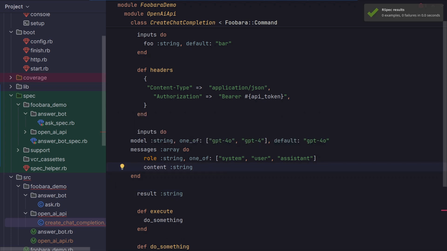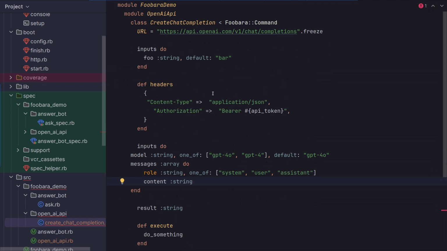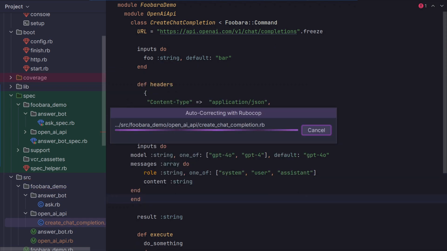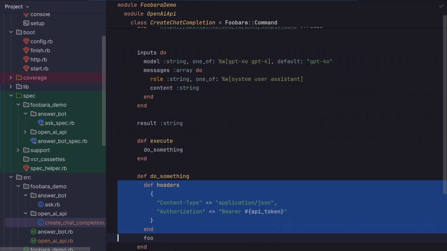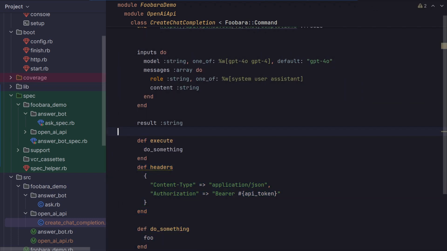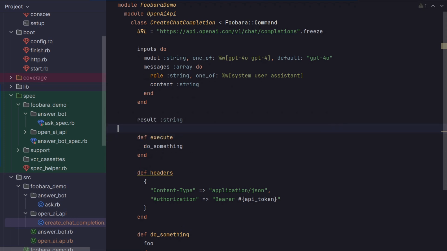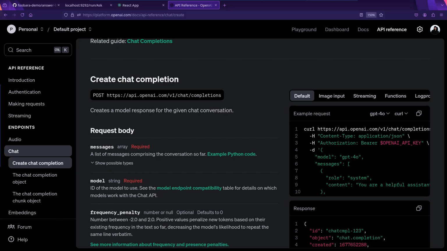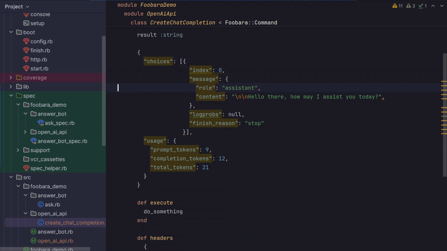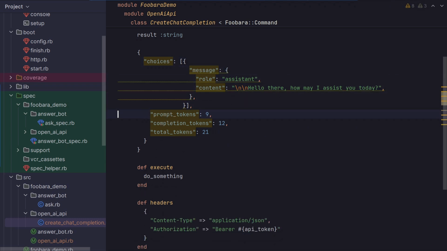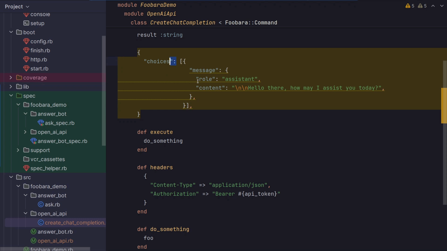Okay. I have a syntax error here. I'm missing an end keyword. There we go. Okay. Cool. I'm going to move this down since this is a helper method. Nice. So we can go ahead and implement our return value now, our return type. So let's grab this response here, copy paste it. We'll just dump it in here and start grooming this into a response type. I'm going to delete all this stuff except for the answer to simplify things. So we have that, hello there, how may I assist you? That's the only part I really want.